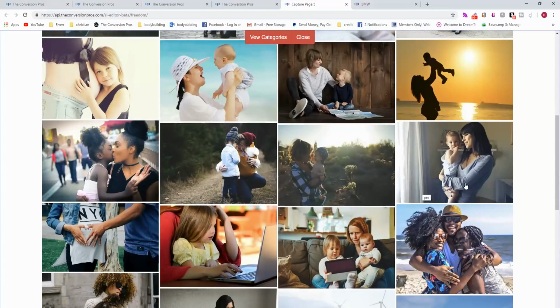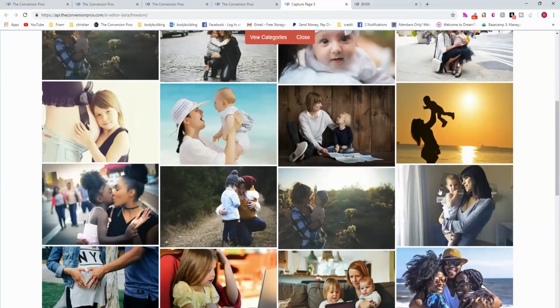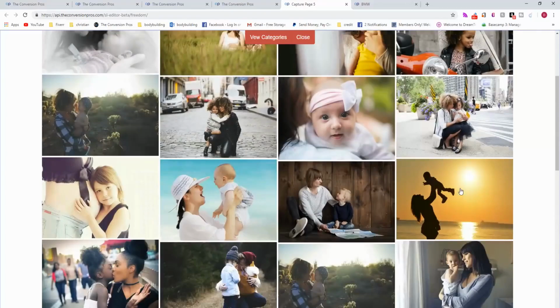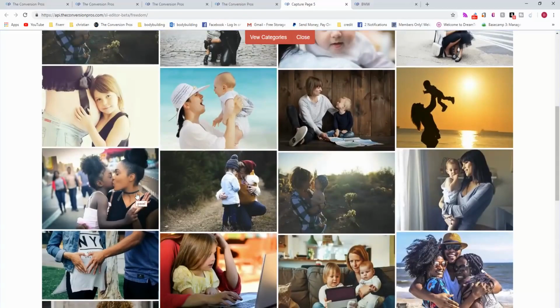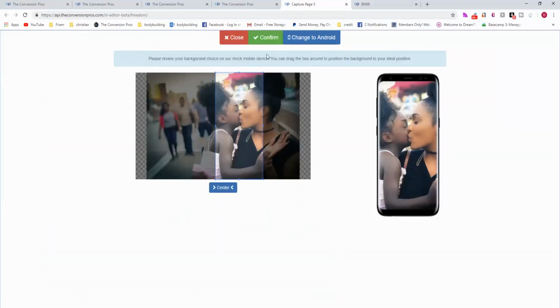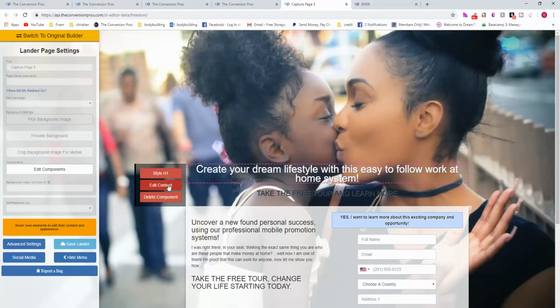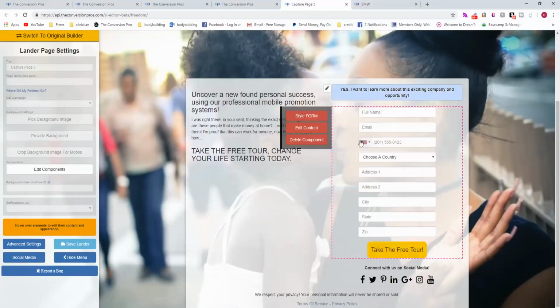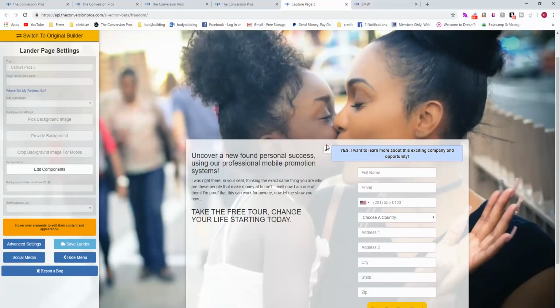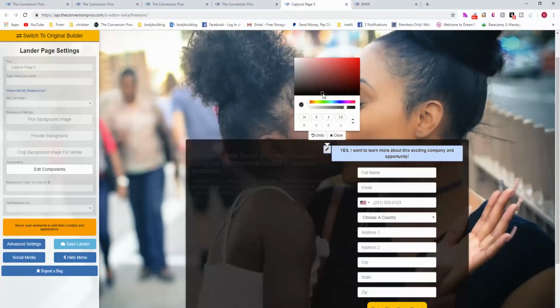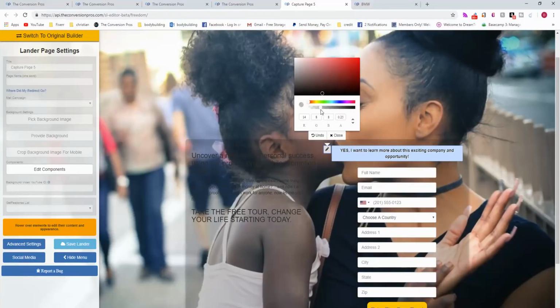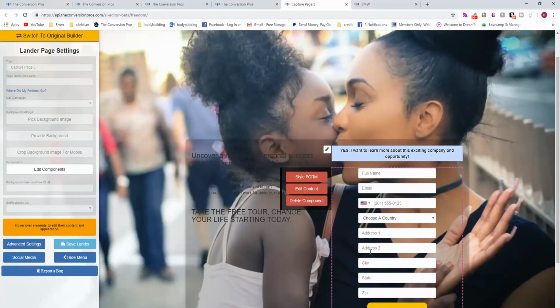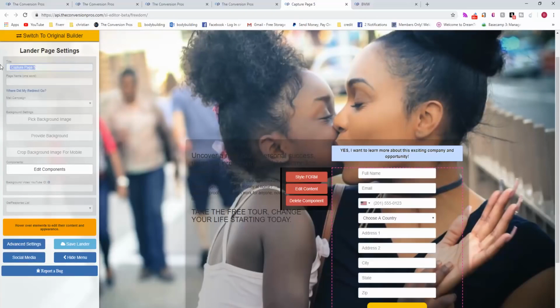So there's a ton of stuff that you can do. So let me just find a really good image here. I like this one. And again, right here, I'm just going to delete this one. And I'm using this template because I like this low box here. So first off, I'm going to use my opacity tool right here. I'm going to darken this box up a little bit and then lighten it out, okay? So you can still see the background here. I'll just go ahead and edit the form. Well, I got to add this real quick. Mom's page.